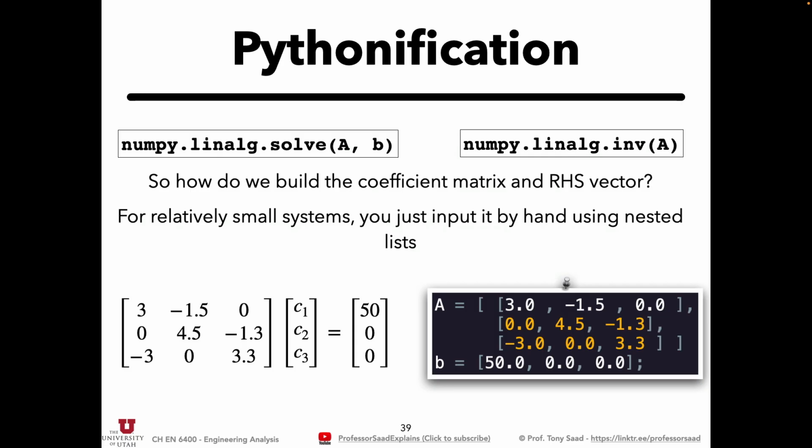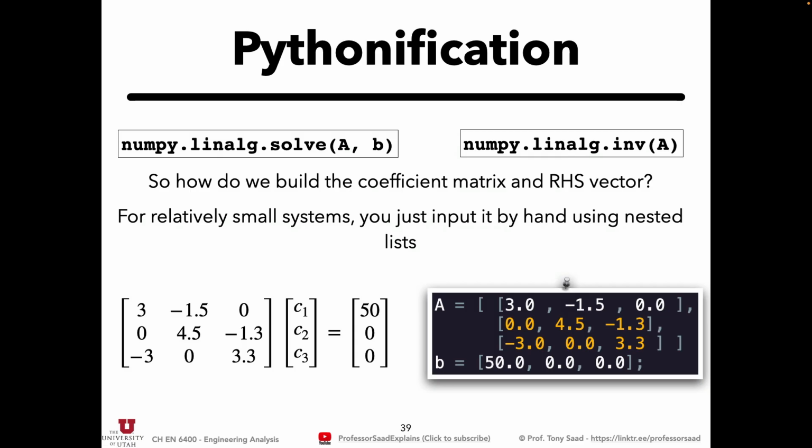All you do is put your matrix as a list of lists. Remember the list in Python? It has these square brackets. So the matrix, you can represent it as a list of inner lists, where each row, or each equation, is a list on its own. Okay? So you open the outer bracket, that's my matrix. But then the first row is a vector, 3, 1.5, 0. I put it on its own list. And then I put a comma. The second row, I put brackets as well. And I put whatever, 0, 4.5, minus 1.3, and so on.